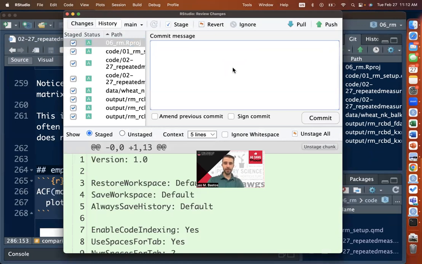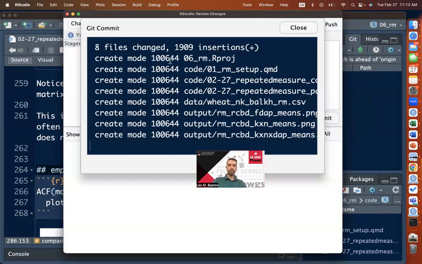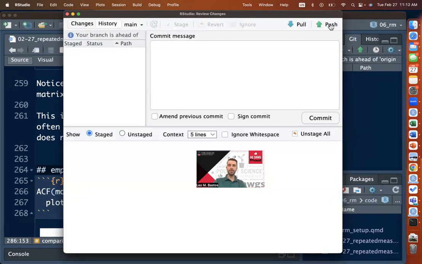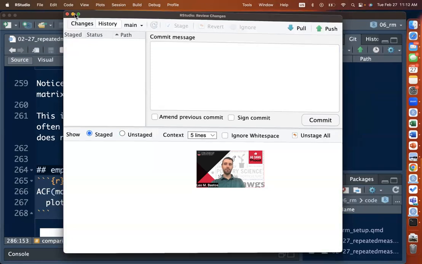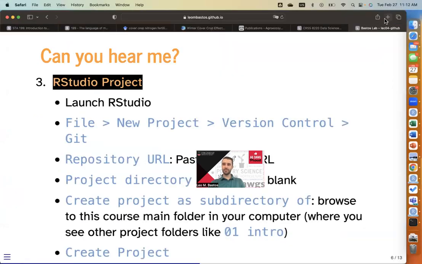Commit, so we can write here, repeated measures, part 1 perhaps. Commit, and then push. Make sure you push it. Let me open our GitHub repo for attendance.